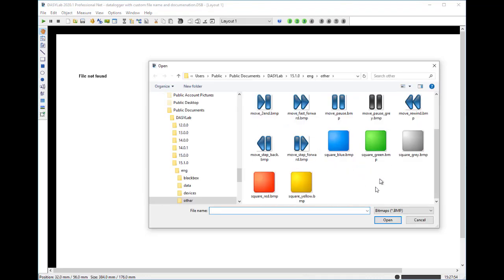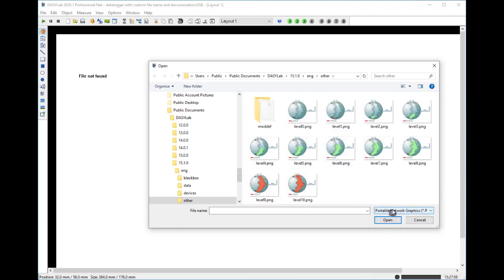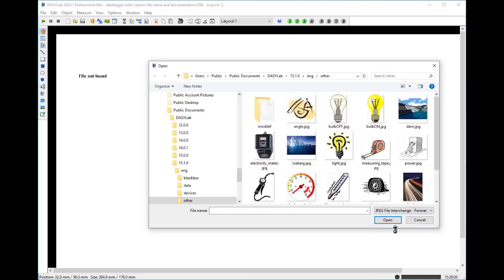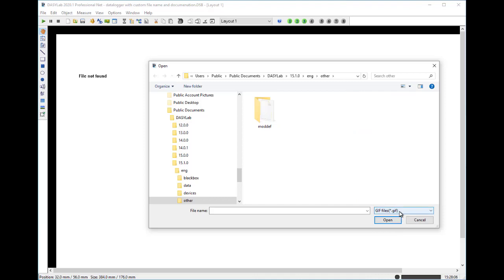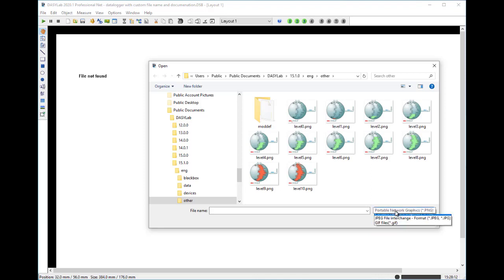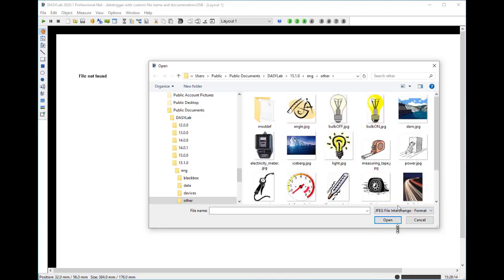What did we have for examples? PNGs? Nope. JPEGs? GIFs? Oh, GIFs would be terrible, wouldn't it? Once upon a time, we had a great schematic. We appear to have lost it.